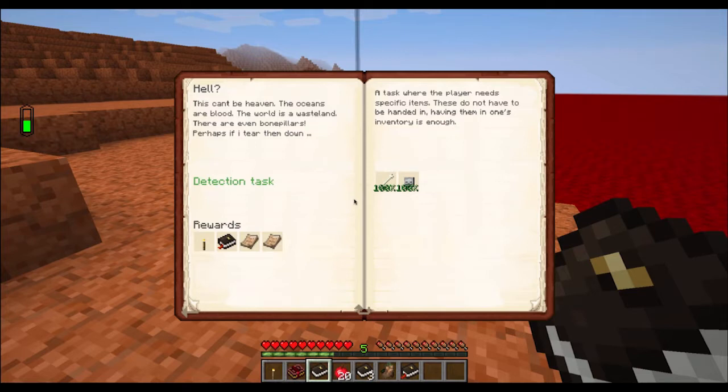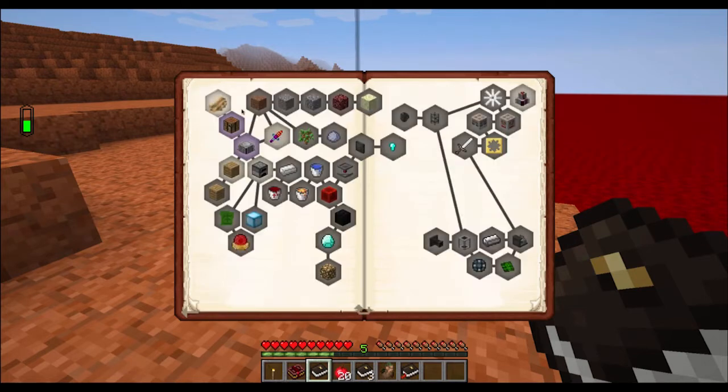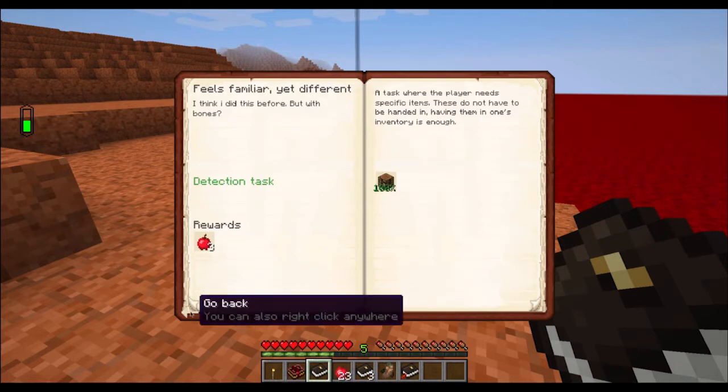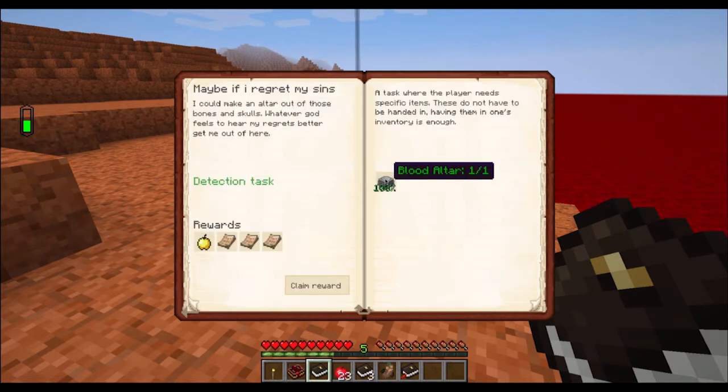So this is the starting quest. By gathering the bones and the skulls, you complete it. You get these lore pages, which is how that audio plays. You get one torch to start, and you get the journal, which is also how those play. So the next quest, we've already got a crafting table. You get some apples for that. And a blood altar. We've made a blood altar. So here we're going to get a golden apple and then even more lore pages.